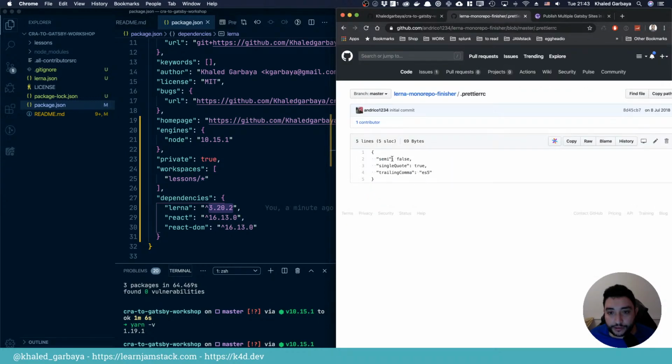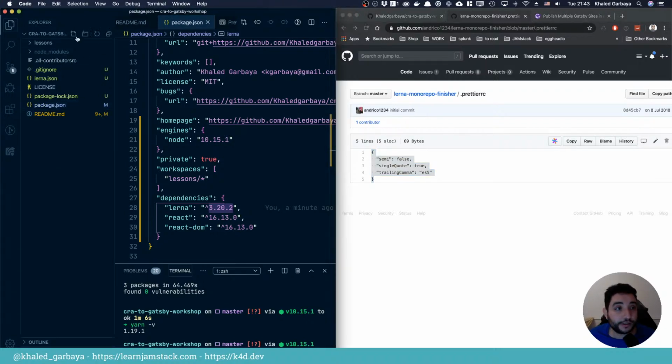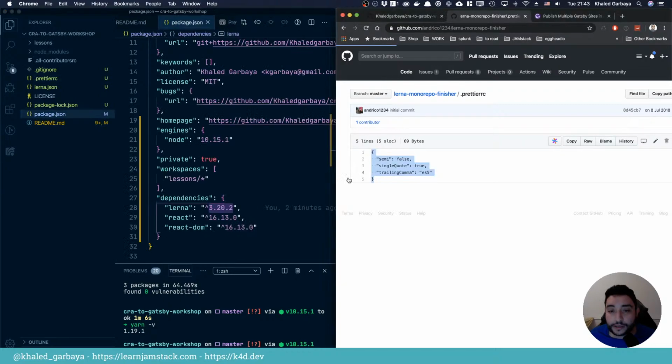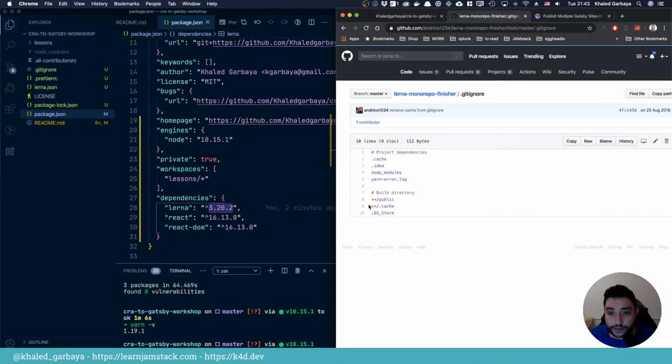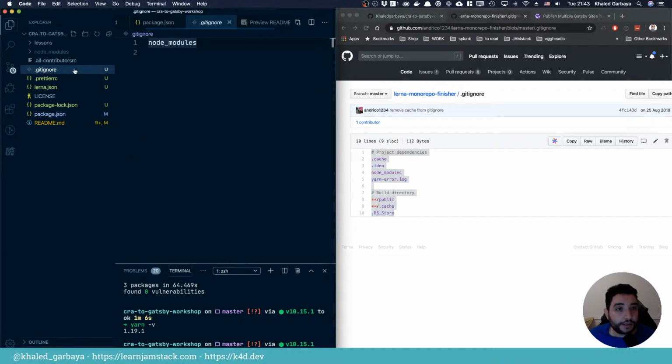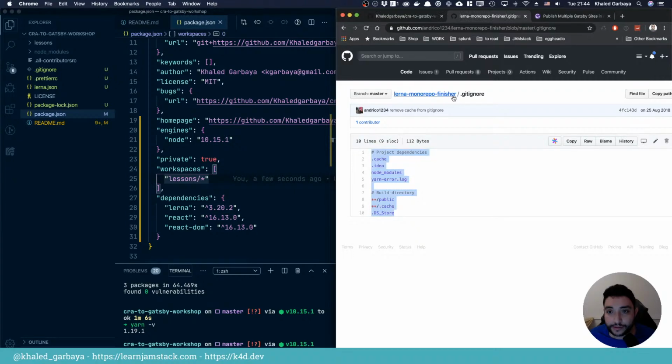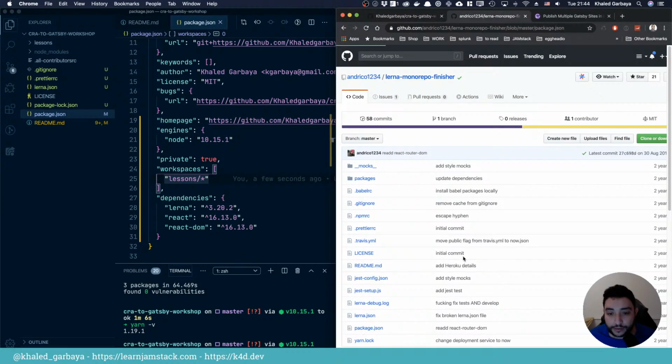I mean, prettier, semi false, single quote true, trailing comma. It might also be useful to have this prettier RC anyway. RC, yeah, it's gonna be this. What else here is missing? Git ignore, obviously there's maybe more, so yeah, add that to the list. Awesome. So now we have these lessons, and then let's see about what we have in the package JSON.